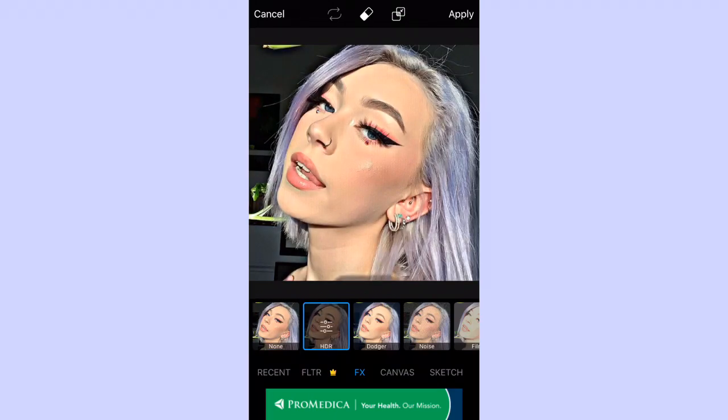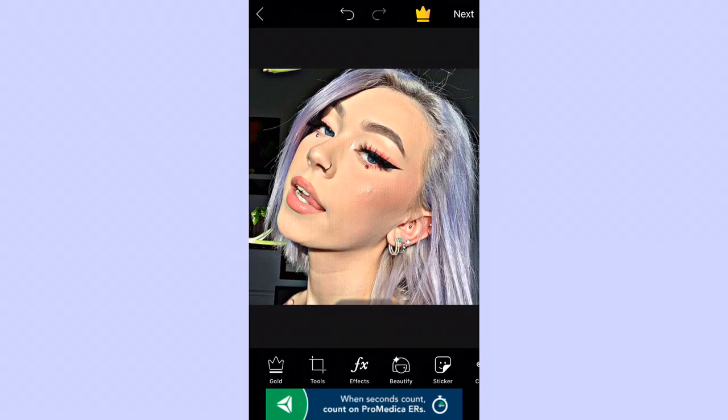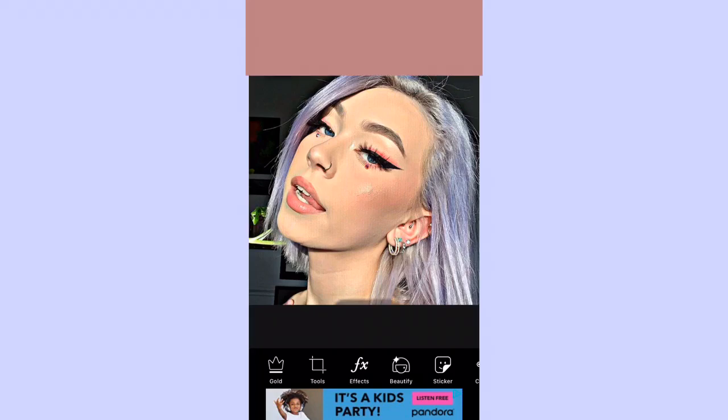Now this really makes your photos pop that much more. So it looked like this before, but now it looks like that. It heightens everything in your photo and enhances it, and it makes it look so much better in your edits, because then your edits don't look so dull, and it gives it a little bit of shine and pop, if that makes sense. So yeah, that's tip number 2 to help your edits look like AE or Video Star.